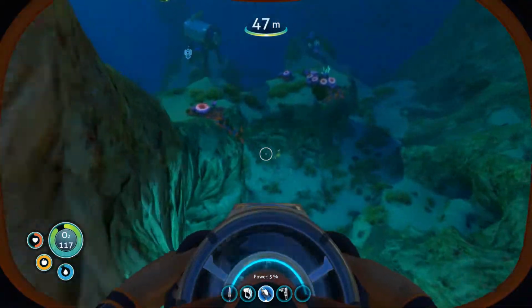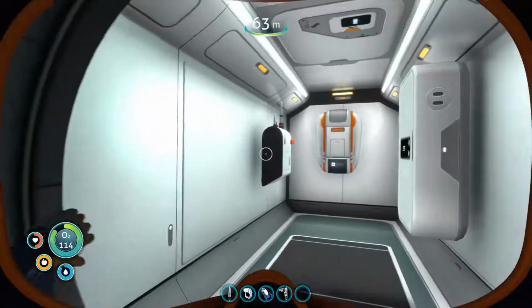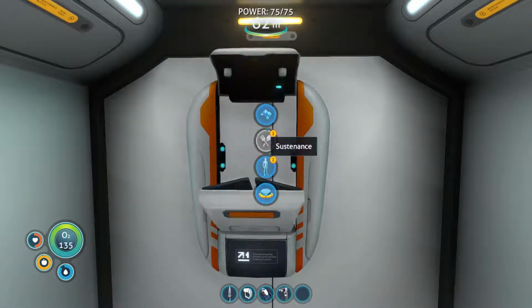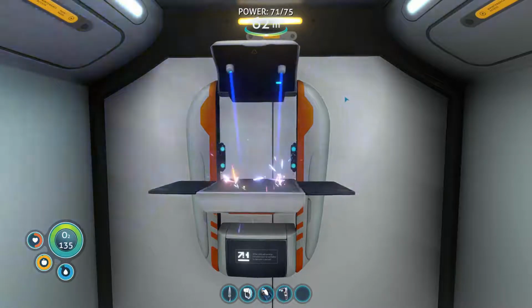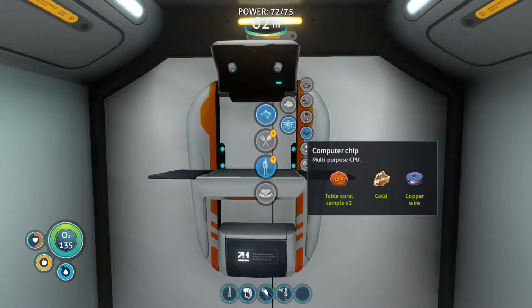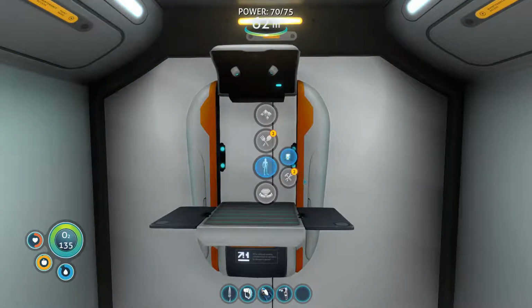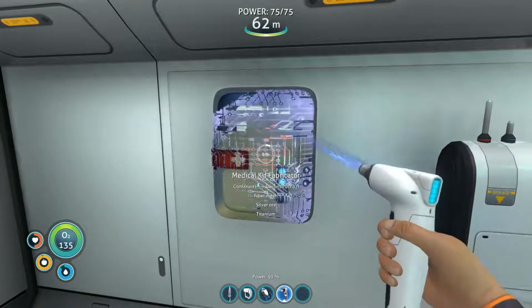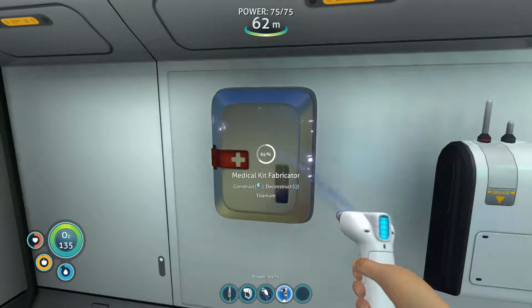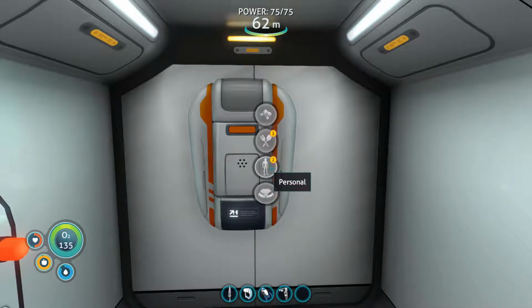Oh, sorry, my heart's having a hard time, because I've been surprised a lot recently. But I've come to learn to not fear the deep at the moment. And that's a medical kit fabricated. Done. What next?